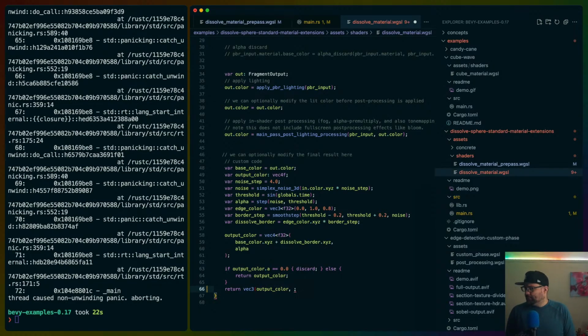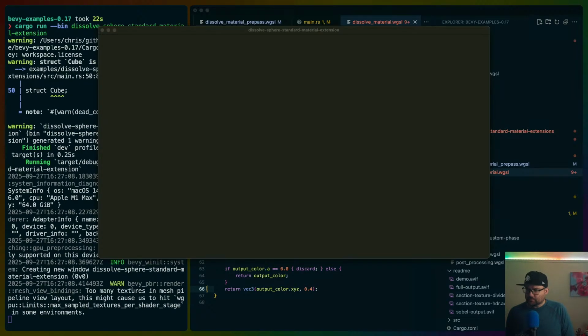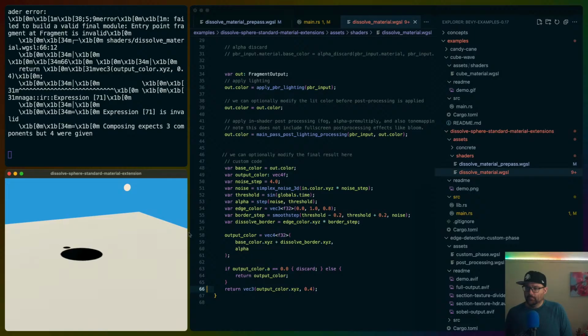But let's stick it at like 0.4 and we'll use XYZ for the output. This should be a vec4. So you see how if something goes wrong in the main pass, but the prepass is still working just fine in a different file, we get the shadows, but we don't get the actual mesh material.